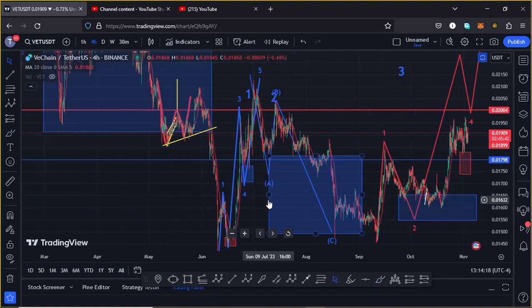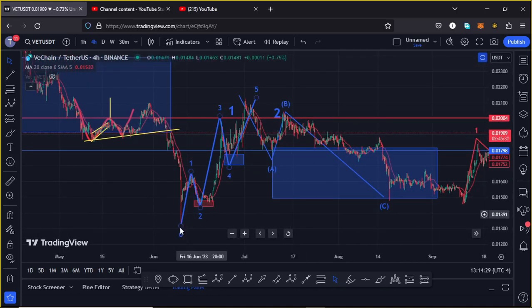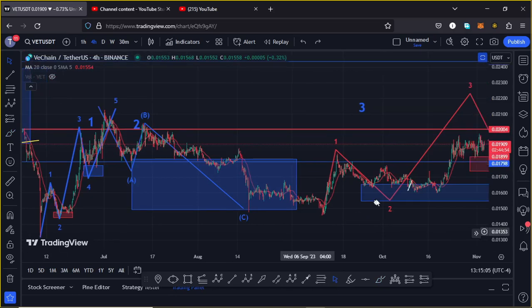You can easily see that VeChain gave us a bear market low at around $0.013 before we saw an impulsive move to the upside, where we peaked in a 5-wave structure giving us a high above the $0.021 mark. After seeing the formation of that first wave, we started a corrective structure in the formation of Wave 2, moving into the blue target area — the minimum target for that Wave 2 to the lower side. We have fully maximized that minimum target, and there are now high chances that we have a low in place for Wave 2, with whatever we are seeing now being the start of an impulsive move to the upside in the formation of Wave 3.